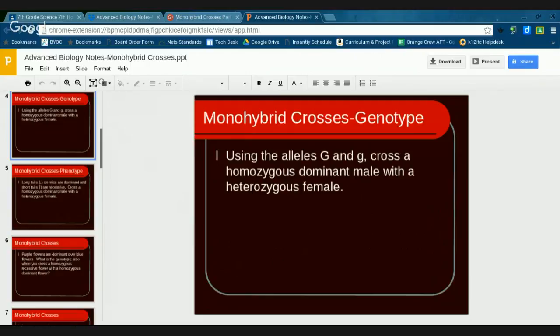So then you have that set up. Now you're going to go ahead and do the actual crossing. You're going to bring down the big G from the top, put that 1 G in the upper left box, and then bring Dad's other big G down into the top right box. Then you're going to go to the left where Mom's genes are, and she's got a capital G first, so you're going to put that in the top left box, and then put Mom's gene in the upper right-hand box too. So those two offspring would be homozygous dominant.